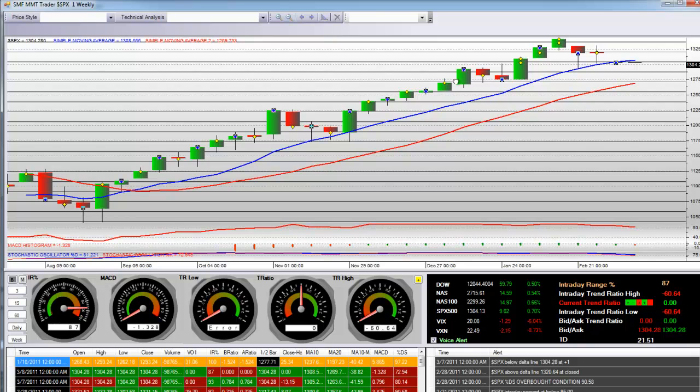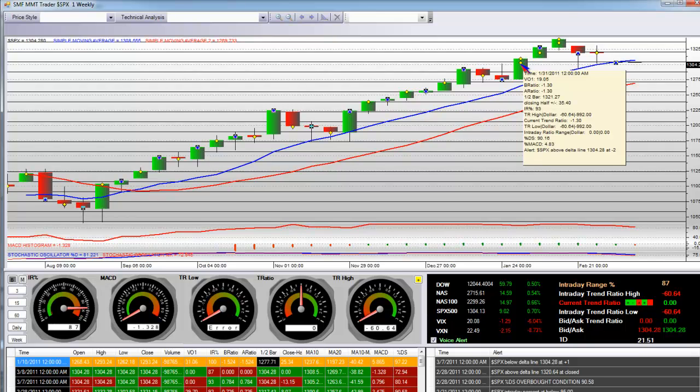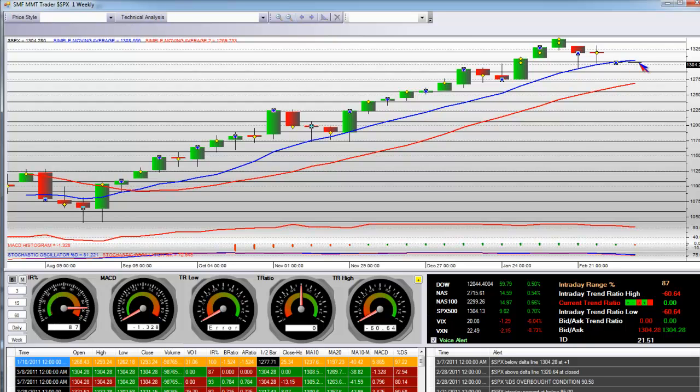We have different ones. We got ones over here at 1277. That's a major one. This weekly one right here, that half bar, that diamond alert, is 1321 on a weekly level. So basically, we closed at 1304, and we have a lot of work to do on the next weekly level.